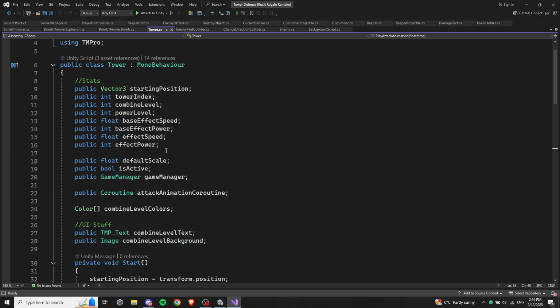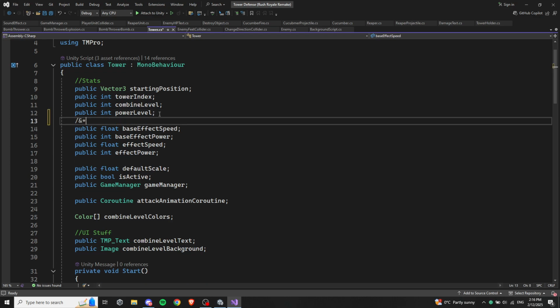Yes, instead of having this here, you see this base effect power, base effect speed. Maybe instead we want to have arrays for each combine level and power level. Yeah, that makes sense. Let's try that.